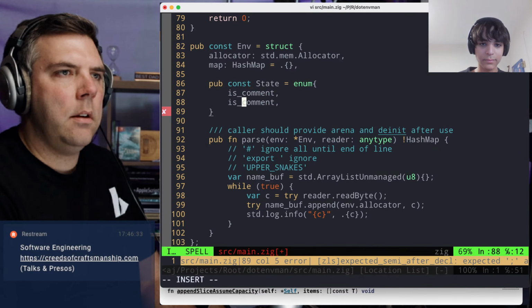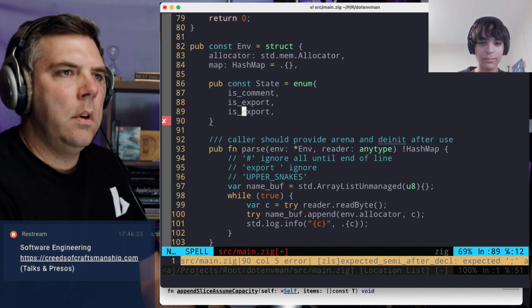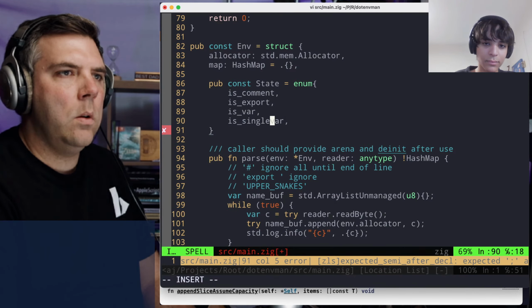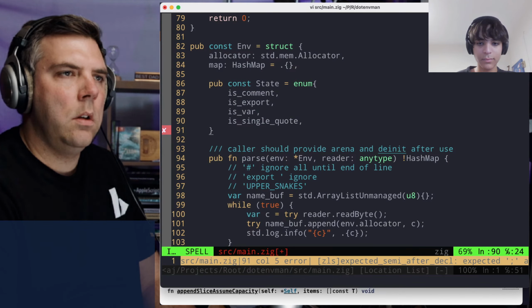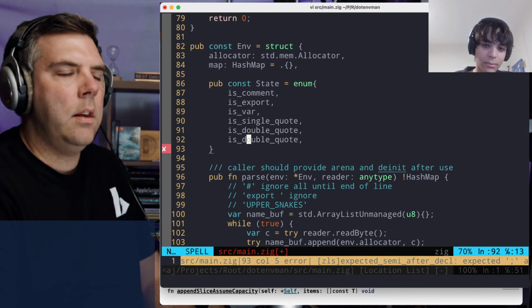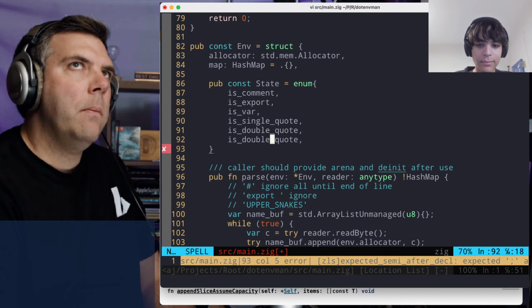So a state that I'm going to have is going to be comment, is export, is var, is single quote, is double quote, and then inside of that we would have an escape sequence, I guess.